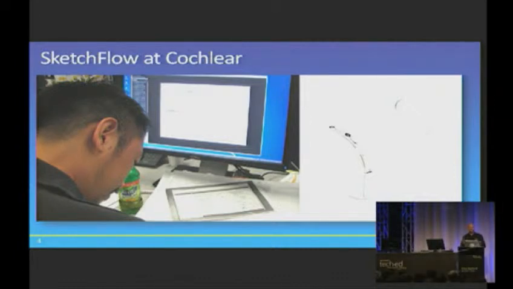So SketchFlow has been really good for us to create these early prototypes, these quick conceptual designs. They're not production quality, they're certainly not release quality, but they allow us to rapidly iterate our ideas and rapidly get feedback from stakeholders as well as users. And so SketchFlow has been a really handy tool for us at Cochlear, particularly because some of the products we're making are really complex. One of the products we're making provides new ways of tuning these implants, for audiologists to more efficiently tune people with implants.